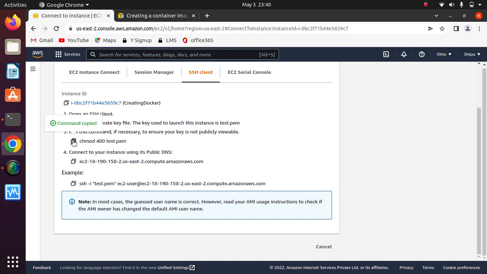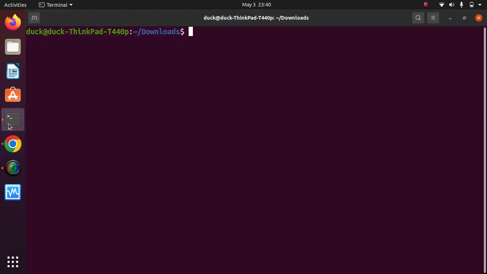My pem key is already in the download folder. If I do ls, I simply run the command chmod 400 test.pem, so the permission has been set on test.pem.